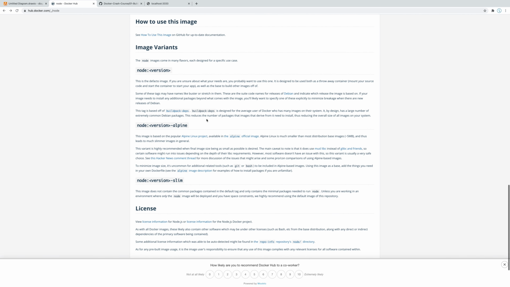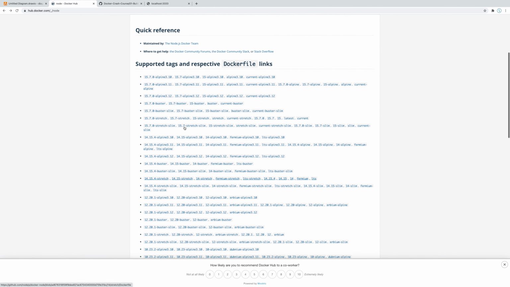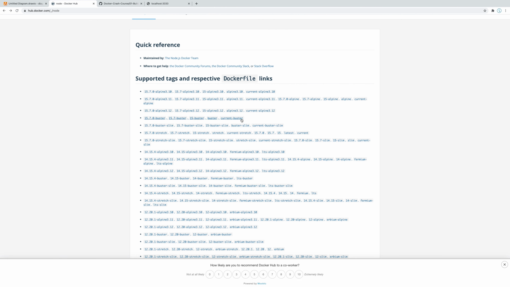So if you scroll over here, you can see, here you can do Node version, or you can do something like Node version alpine. And then basically what this means is, over here you're getting extra configuration and extra files. Here, for that particular version, you are getting the absolute bare minimum. Now, alpine itself, I believe, is associated with one of these. Let's see, alpine. I'm trying to find alpine itself.